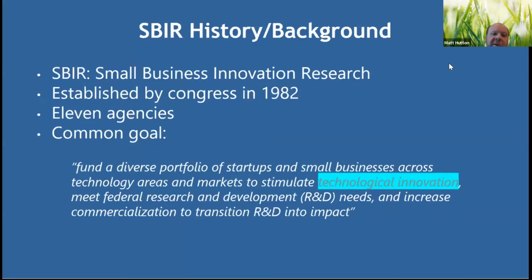Technological innovation. So the program is oriented toward innovative technologies. It is not to do iterative developments of existing technologies, things that are not really construed as a breakthrough by the agency. It should be relatively high risk for the most part. There are going to be some exceptions to this, but relatively high risk, high reward technology areas. That's why the government sees it's appropriate for them to put money into these things. Otherwise, conventional financing might be able to manage, like for business expansion and stuff like that. So, very important.